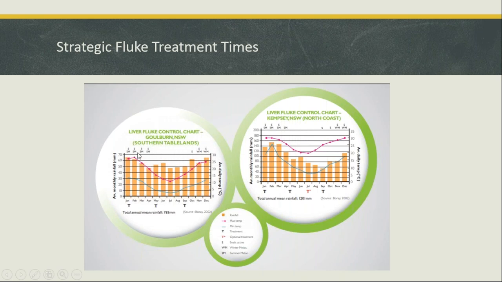Summer metacercaria and winter metacercaria — the infectious cysts on pasture in swampy areas — last longer in winter but there are no new ones coming out. What often happens is the winter metacercaria infect animals in spring. That's why knocking them out in autumn is important, and then if animals do pick up metacercaria coming out of spring, the spring drench stops egg production going back onto pasture. Think of it like trying to reduce the amount of eggs going out to snails — reduce that and in six months you'll have fewer metacercaria produced for your livestock.